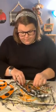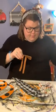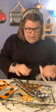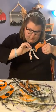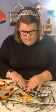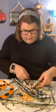Okay. So I'm actually going to hot glue this down before I tie it, just to make sure that it's centered and that it stays centered. So just a little dab of hot glue just to hold it in place. I'm going to do one more dab here and put this right on top. Alrighty. Ow, ow, ow. Stuck my hand right in the hot glue.